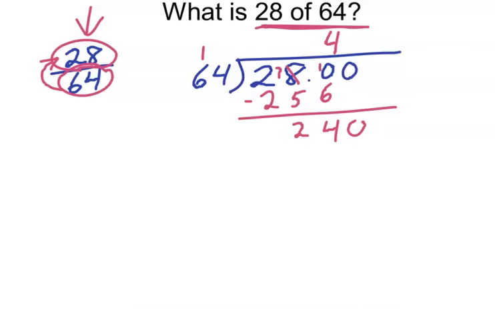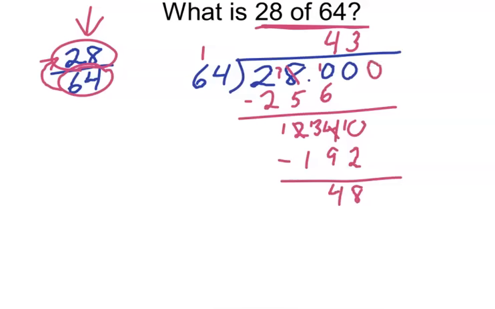Okay, how many times does 64 go into 240? It can't go in 4 times because that's 256. So let's go with 3. 3 times 4 is 12. And then 3 times 6 is 18, plus 1 more is 19. Subtract that. All right, we're going to have to borrow again from the 4, make it a 3. Okay, and then this becomes a 10. 10 minus 2 is 8. Can't take 9 away from 3, so we're going to borrow here. 13. So we have 13 minus 9 is 4.